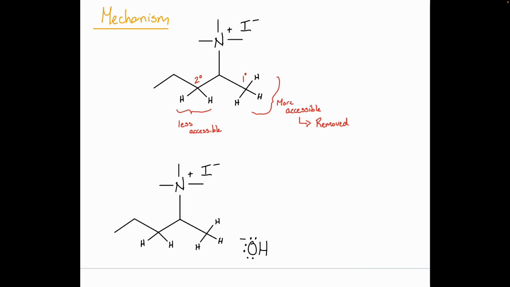All right. These are what we called E2 elimination mechanisms, which is when your leaving group leaves at the exact same time that your base is removing that hydrogen. So everything here happens in one step. Our base grabs that hydrogen, that pair of electrons comes back down to form that double bond, and we kick off that amine leaving group.